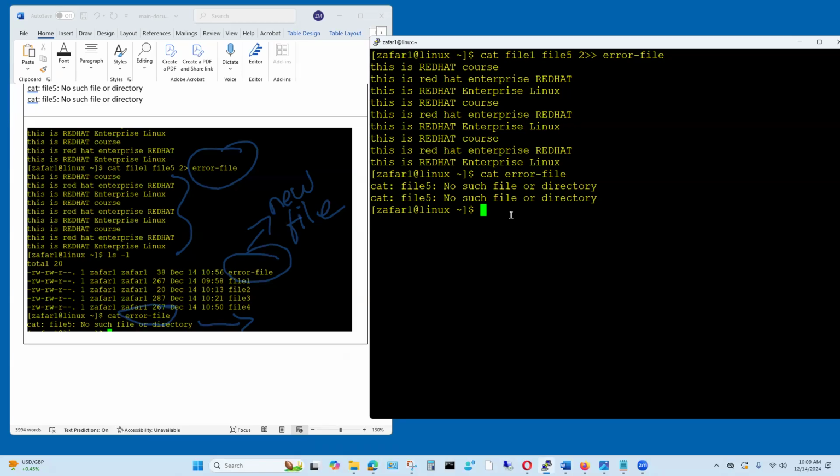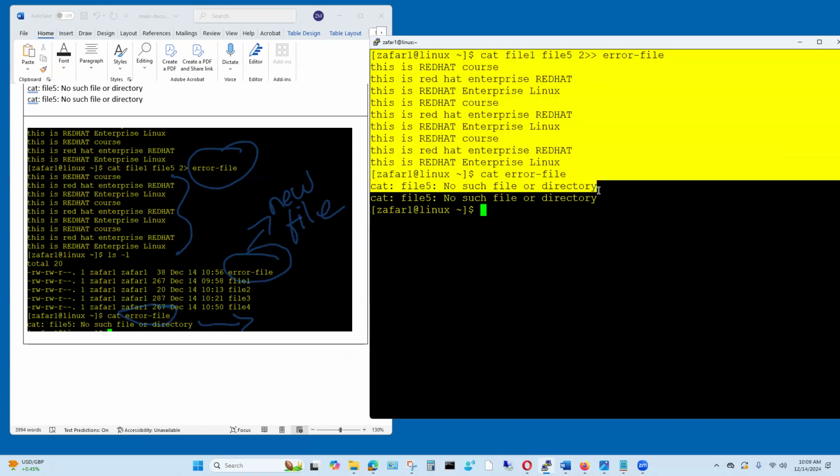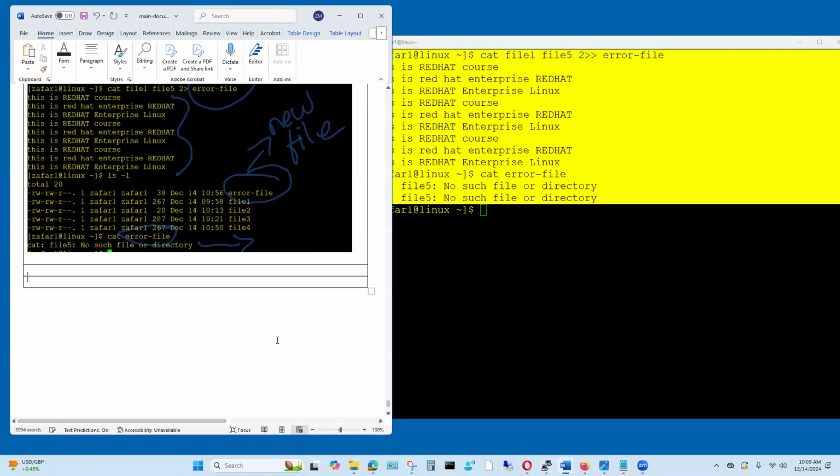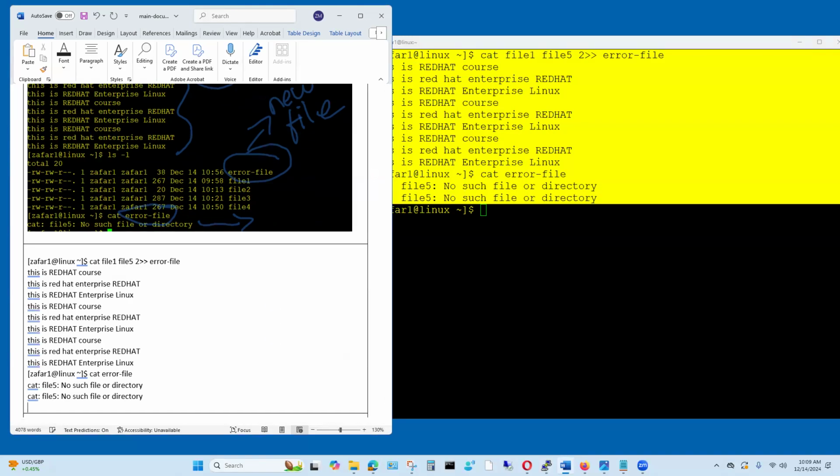All right, so moving along. This is clear, right? I think I have repeated enough here for you guys to know what is going on. So use the double arrow here.